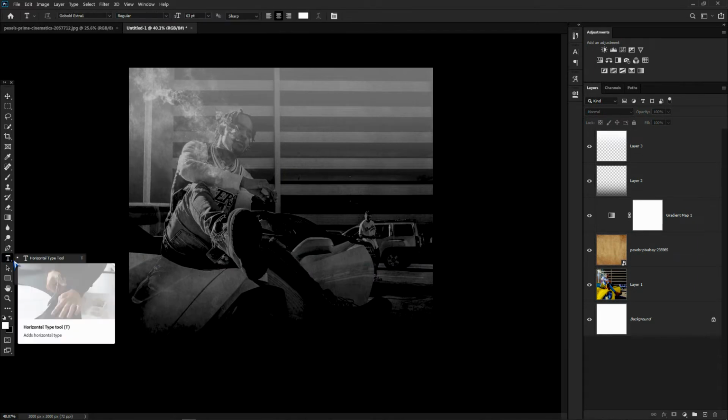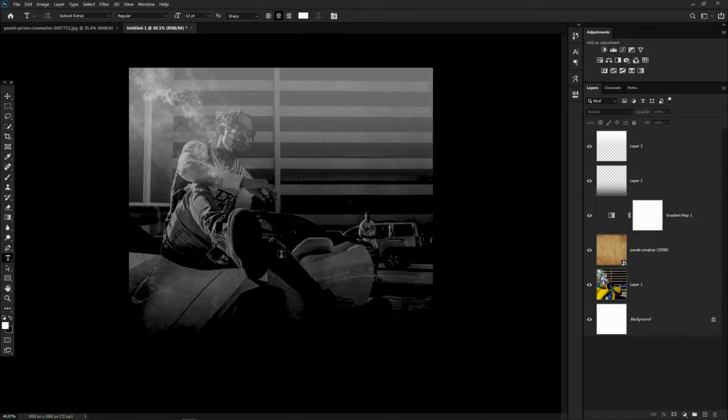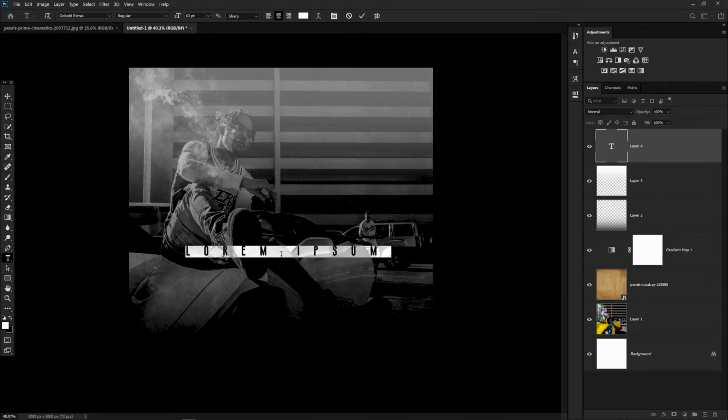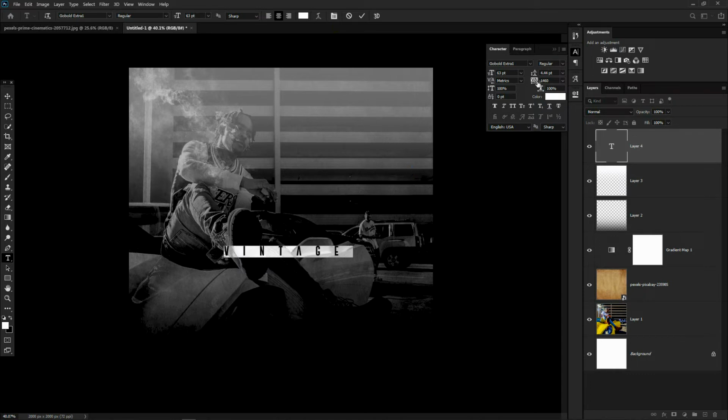Now let's create a new text layer and type out our album name. I'm using Go Bold font for this project.